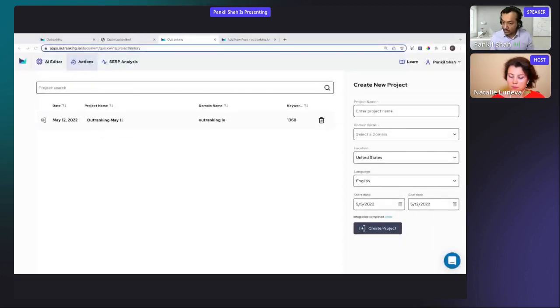Once you are done with, let's say, 5 keywords in each of those sections, you can potentially add that to the queue of a different project. And you can do that. We're doing capacity planning. Right now, this feature does track a lot of things on an ongoing basis, right? We're checking your rank data in real time every 3 days, and we're checking your page rank data in real time. So we need to do capacity planning too. We're starting with 100, and when it makes sense, we'll increase the limits too. But for higher plans, there will be many more keywords allowed for you to start creating these optimization briefs.